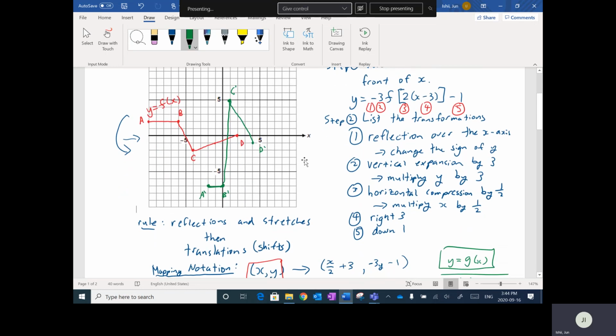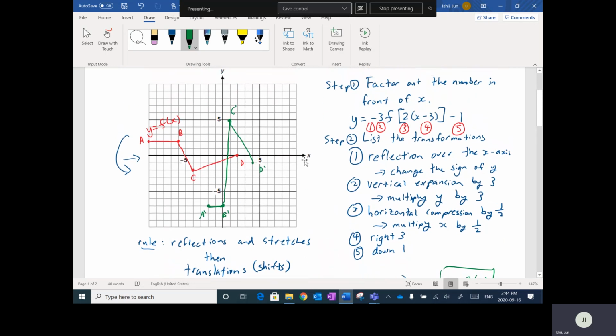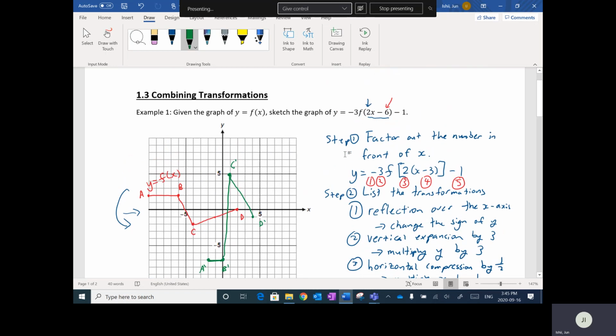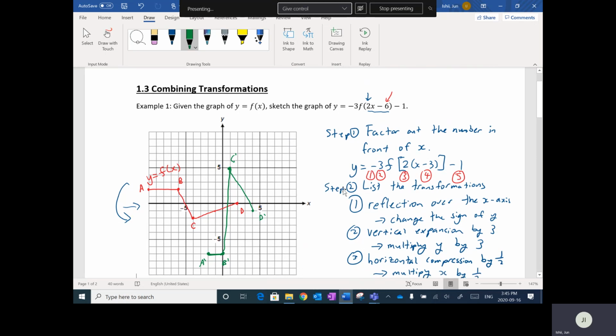Okay, cool. And if this is confusing to you, don't get worried or stressed, because we're actually going to spend 2 days on this stuff. In terms of the course, this combined transformations lesson is probably the most important in the whole course, because these transformations keep showing up throughout the later units as well. So we need to really get a handle on this stuff. And again, this is the first time you're seeing this, so it's natural to be a little bit confused. We will spend quite a bit of time hammering this stuff into you.